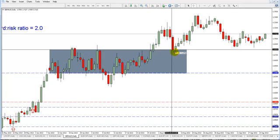It didn't hit it at all. Even if I got in on this really big red candle and I had to deal with this wick, I still didn't get stopped out. The other thing is the pound Aussie is a very volatile pair. I'd also probably use a 60 pip stop on this one, but it just runs off to the races then, you know? It just takes off. 636 pips, you know?